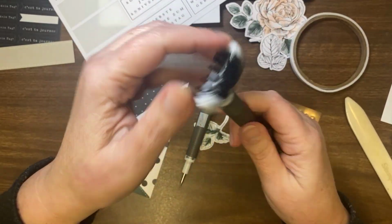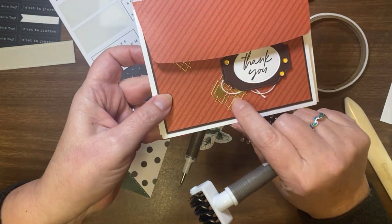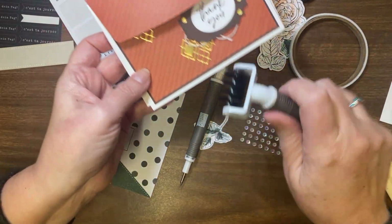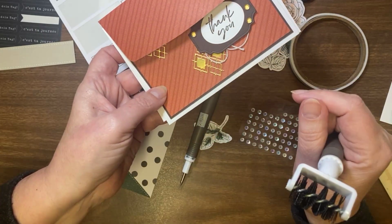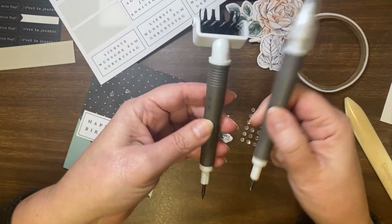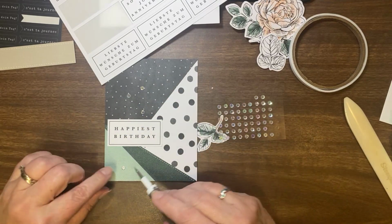And you know what this brush is for? It's for when we die cut with our machine, and there's, let's say, this card here. This was full of gold inside every little crack in there. So the brush comes with a little foam thing, and you just rub it on your die cut piece, and the little pieces come out. So it's a really hard brush, and that's what that's for. So I keep two. I keep this one in my box and this one right by my table. And this is what I use it for.